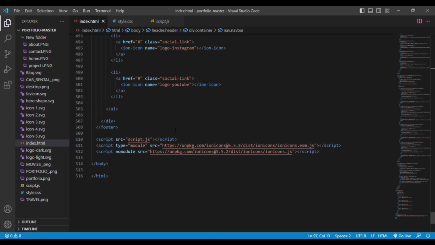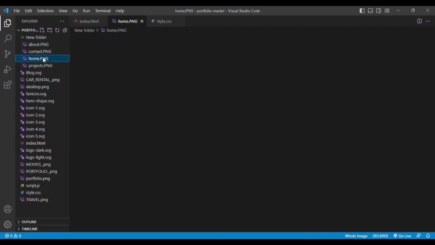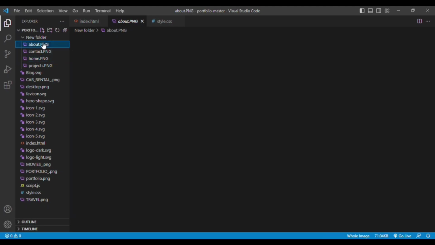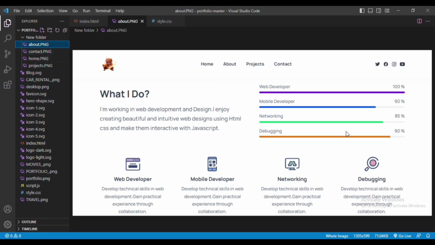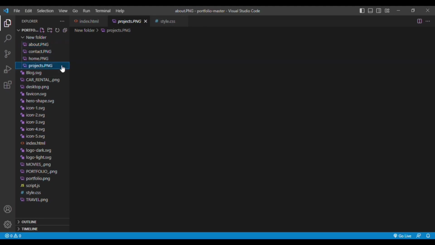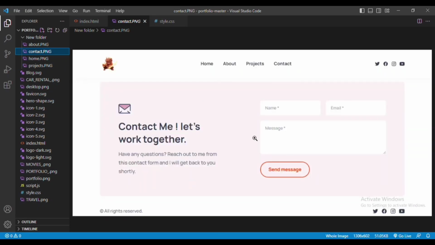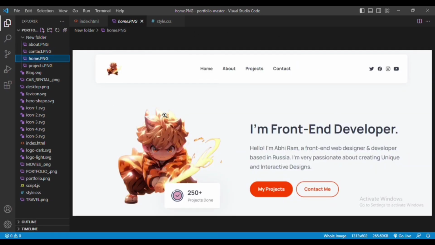So this is the website, the entire source code, that the entire code I've explained to you, and this is the website that is built. Now you can see the nav bars, you can see the section elements. Then we have projects. You can see the projects, how they are aligned, and you can see the contact form and contact data, how we added the SVG files, the button hover effects, the hover effect on the social media icons. So this entire website source code will be available in the description.